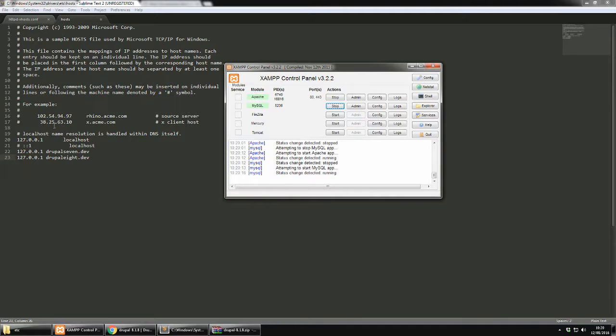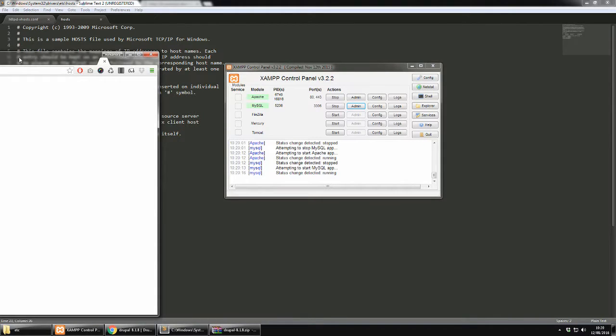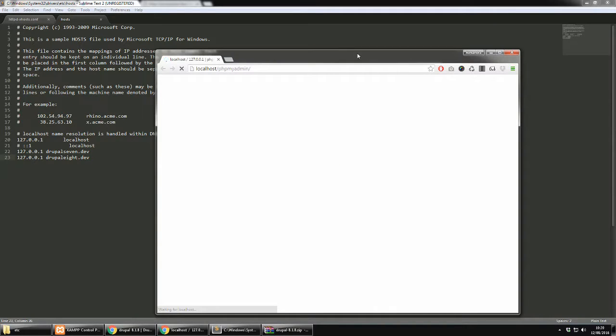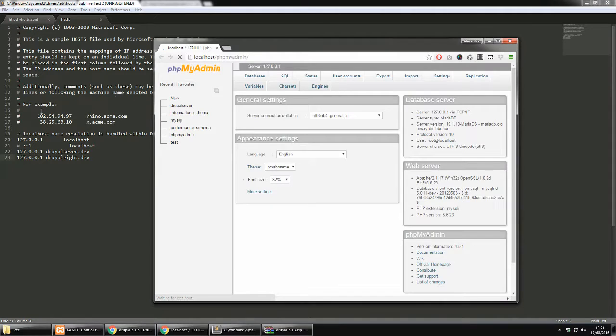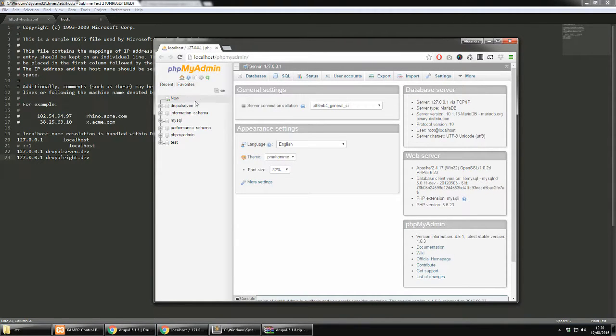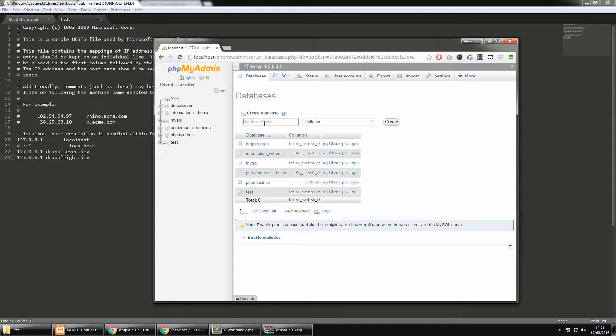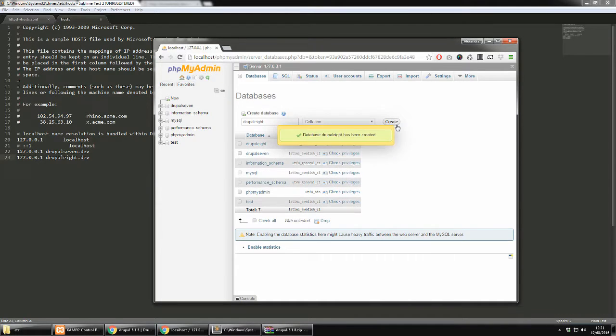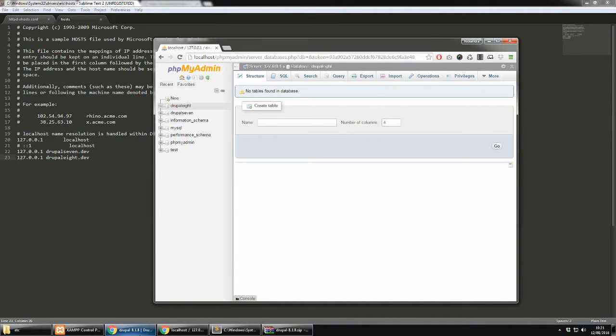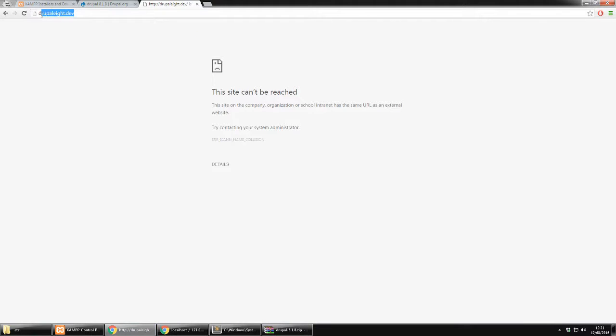Okay, now we should create a database. So click on Admin next to MySQL. You see the Admin button there, right? Okay, click it. Oops, it's on my other screen. Let me just drag it. There you go. And let's create a new database. Click on Databases there. Database name, well, Drupal 8. Great, done.